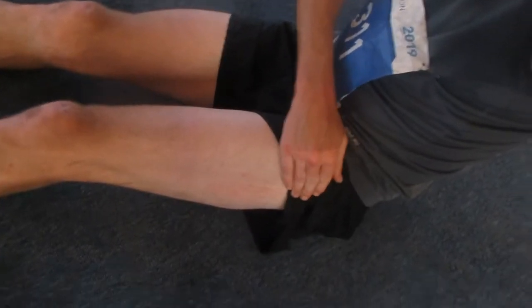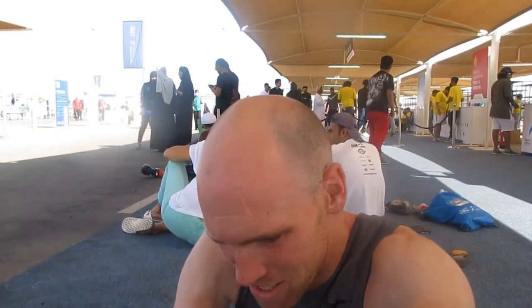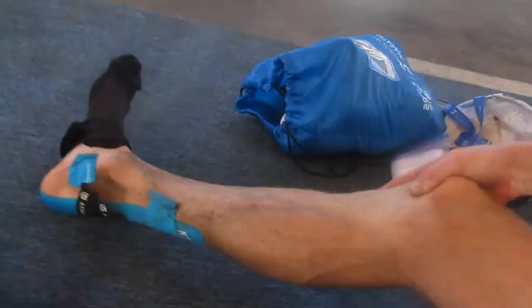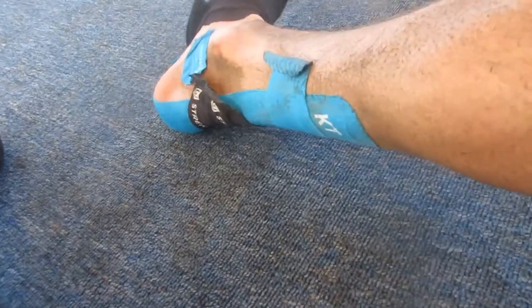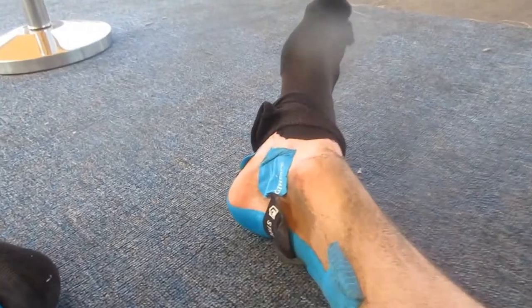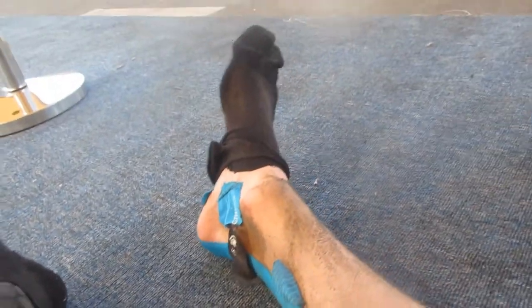Oh man, I'm so sore. I'm trying to stretch whatever this is here — like the side of my quad — kind of pulling it back up to my butt cheek, but every time I pull it back it just cramps like crazy on both legs. Here's how much taping I put on — even that cramps. My Achilles is just kind of sore, so I put tape around here to stop the rubbing from the back of the fin.